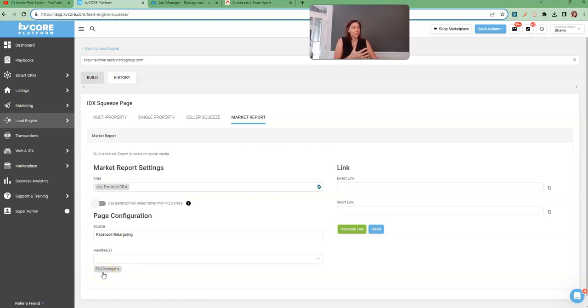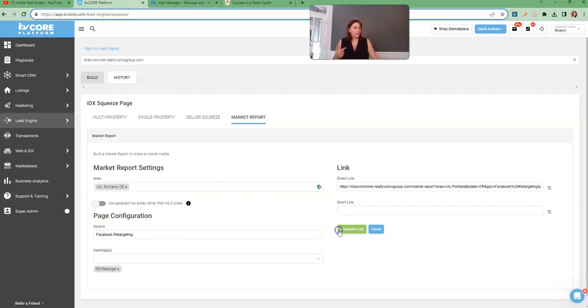And then you can pull this hashtag later and see, hey, did anybody go to my website after they saw my ad? And if so, make sure they're signed up for a market report. They should be already if they're in your database. You should be sending everybody market reports no matter what. But if they're not, make sure they are.